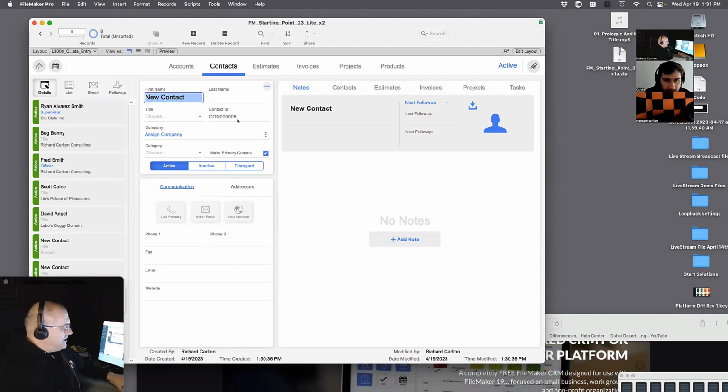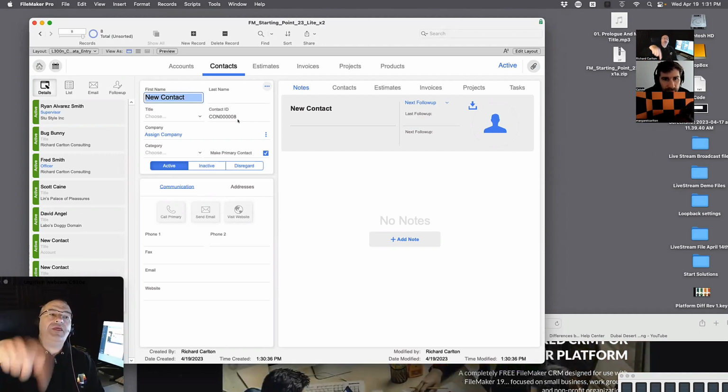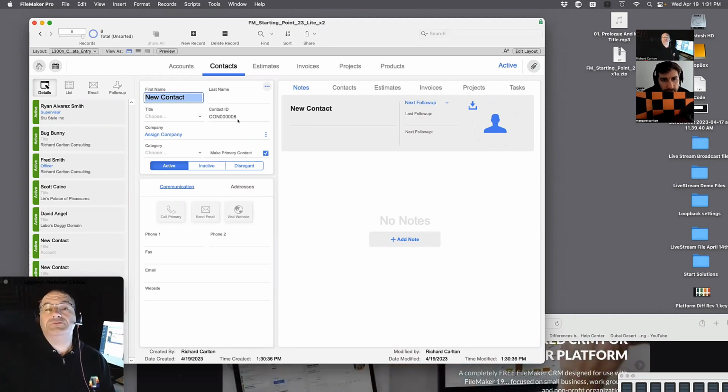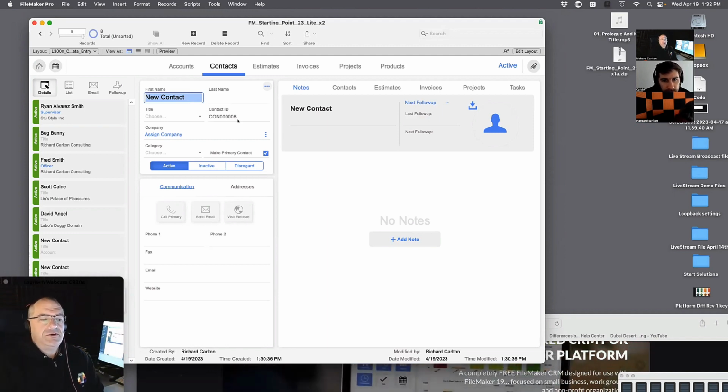So the question becomes, you don't want that happening sometimes. If you create the record and then they unwind it and delete it, you've created a gap in your serial. Now, if you're using UUIDs as your primary keys, then no one would ever know, because it's a random scrambled thing and there's no real serialization in there. So it's not that you can't do it. Listen, like everything in FileMaker, there's generally more than one way to do it.